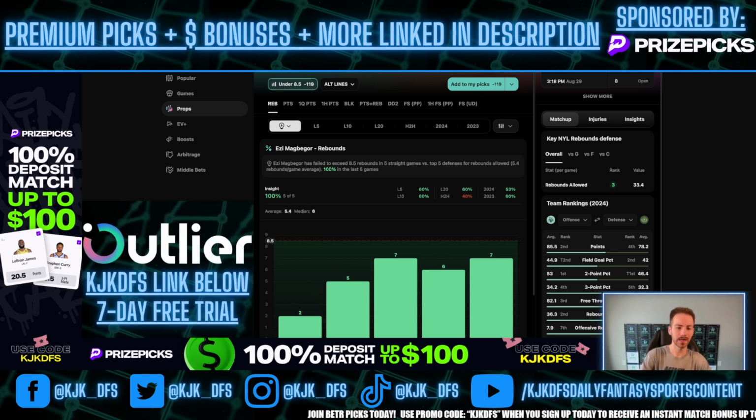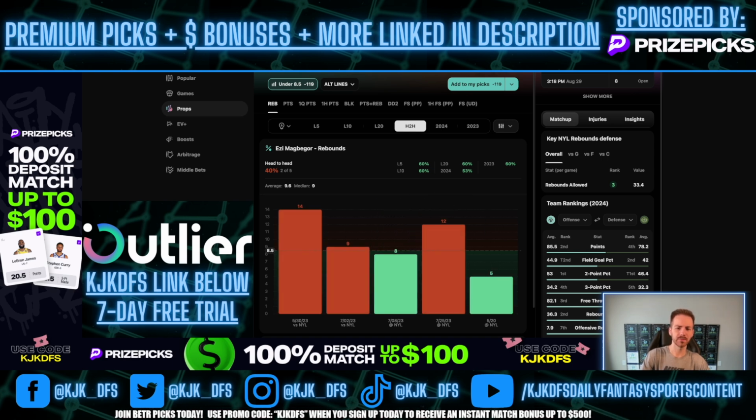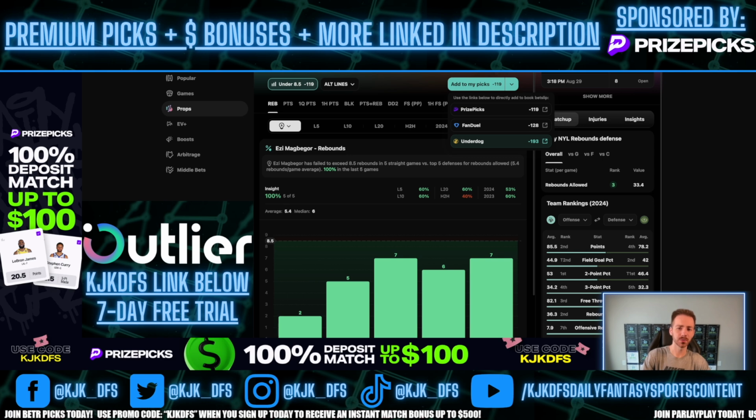Okay, guys, so Outlier is showing us the top 5 defenses for rebounds allowed, right? Third best in the league in allowing rebounds are the New York Liberty. So she's really struggled. I mean, we can look at that head-to-head action. She's gone over in 3 of the last 5 versus them, but all the other underlying data, the market, right? Once again, Underdog shifted this all the way to a minus 193.